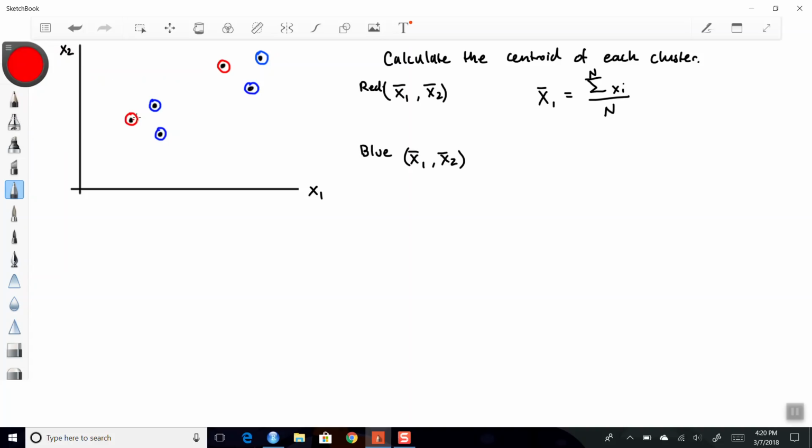Okay, so for red, we're going to come here and I will say, all right, what is the mean of these two data points? And it's going to be right here. Okay, so what should I do? I will draw a box with a dot in it. Okay, so this is the centroid for red. Is that okay? That looks like the centroid there, right? Okay, and then I do the same thing for team blue. And what is the centroid of these 4 points? I get this.